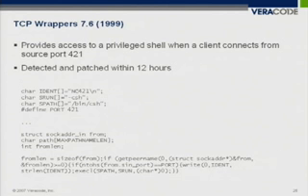TCP wrappers in 1999 had a backdoor put into it. This one only lasted 12 hours. So again, you can see that the pattern here is binary lasts years, open source lasts only a few hours. I think that is a testament that open source is better protected from backdoors, or maybe we just need better binary analysis. But you can see in this one here, if the client connected to port 421, it would exec a privileged shell for the user to connect to.